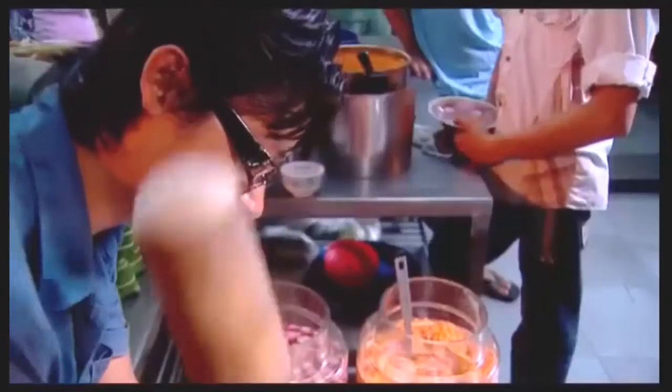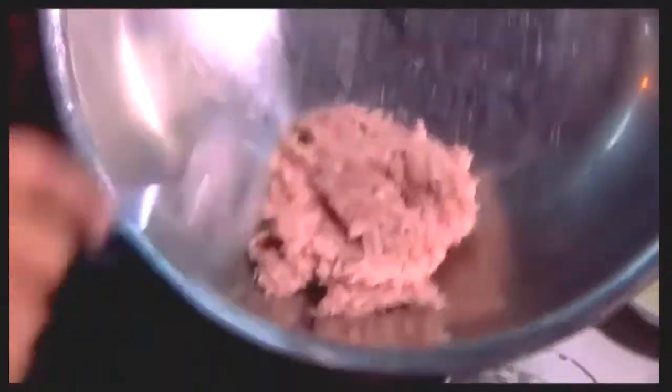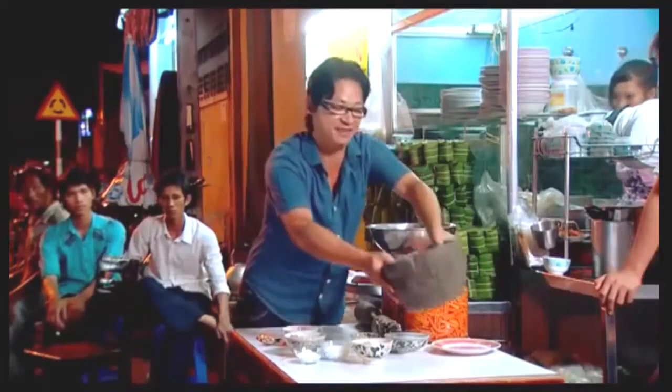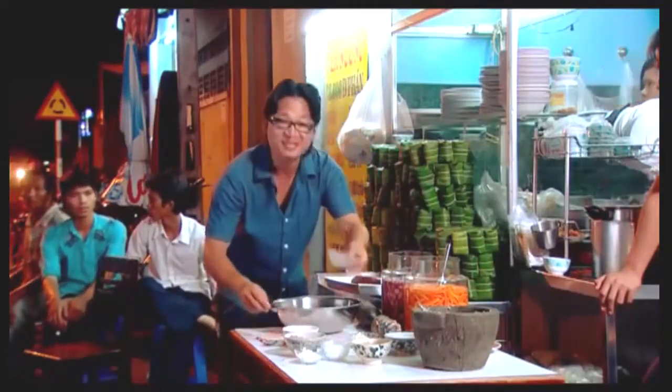Now I just need to take it out of the mortar and pestle. Now I'm going to scoop it out and season it. See how sticky that is? Nice and compact. Put it there. Really heavy mortar and pestle. I think that's around 15 kilos. And I just need to season it.